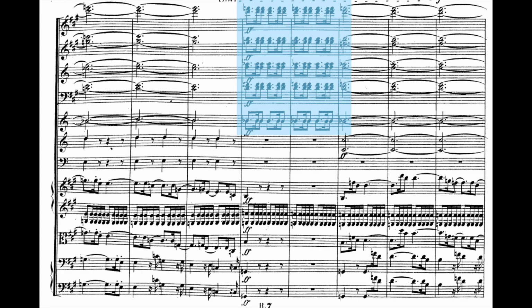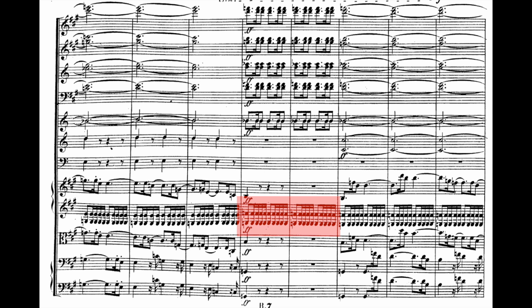On page 14 of my score, you see there's a letter F. And after letter F, in the 5th bar, we see the winds playing our favorite rhythm now, yum taram pam param pam param pam param. But we also see that the second violins are playing yum da da da da dum pa da da da dum underneath that. Seems harmless enough. Actually kind of interesting. We like that. But let's look forward just a little bit.